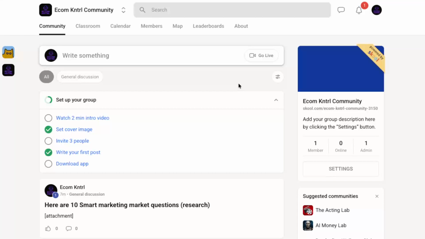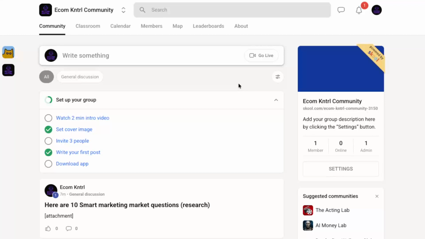First, open your Skool dashboard and log into the community where you want this automation to run. Make sure you're on the correct community if you manage more than one, because the settings we're about to change only apply to the specific community you've selected. Once you're on that main dashboard, you'll see your usual overview, posts, members, and activity.